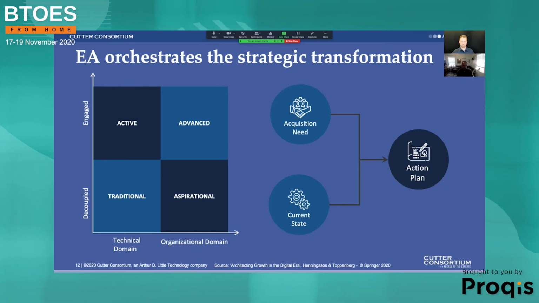On the right-hand side, this is what we recommend you do. You understand your current state, likely very well, from a technical standpoint, or from an organizational and technical standpoint. Start to think about what the acquisition needs and drivers are, how that is happening, and help to transform that action plan. Maybe even come with some recommendations, even if you aren't asked to participate. Come ready with some recommendations and help build that action plan. Let's jump to the next one.